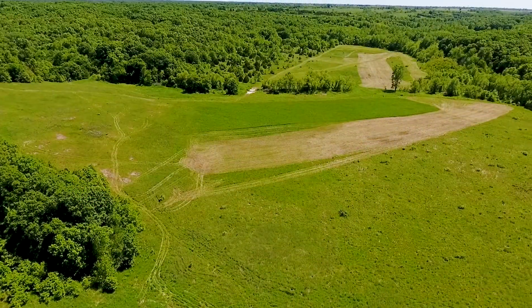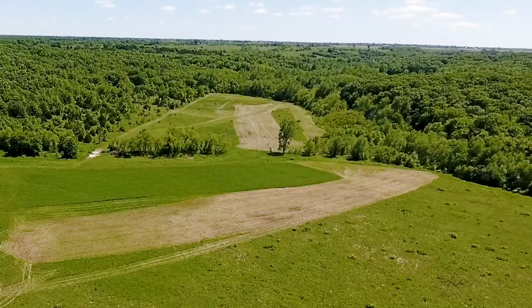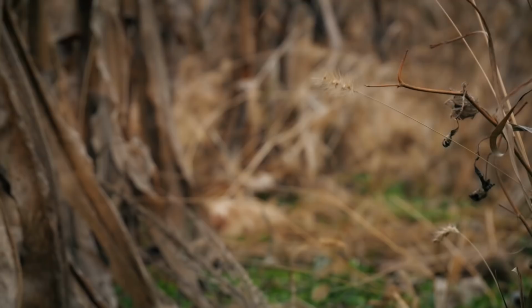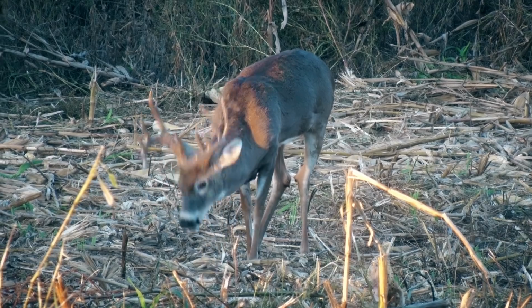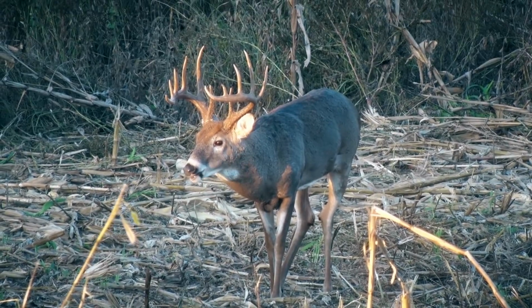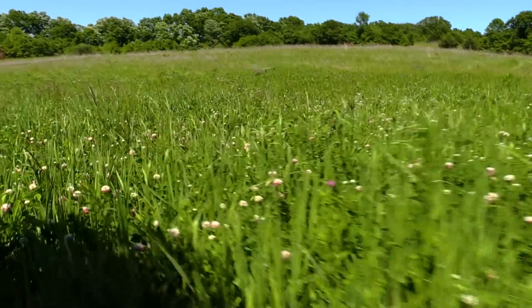So that's the plan. We've got it mowed. We also mowed a little area over here where we're going to wrap that corn around our clover field and dive it right into the timber so it butts up there. We're creating a blocking crop, something that, number one, people on the opposite side can't see in and the deer can't see out. We're going to create a kind of safety zone for them. I think implementing this into the staging area before they go into the destination feed field is going to be really, really crucial. So let's hop on the buggy and we'll go a little further.